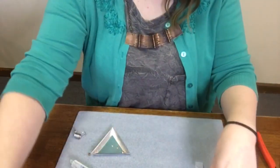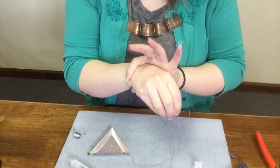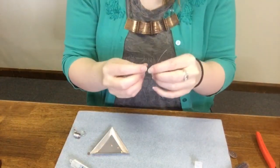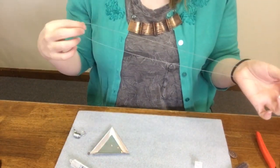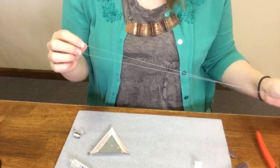So let's get started. The first thing you want to do is cut a length of your jeweler's wire that's equal to your wrist measurement times 4 plus a foot. This is for a double wrap bracelet. My wrist measurement is 6, so I cut 36 inches of jeweler's wire. What you're going to do is work with this doubled.